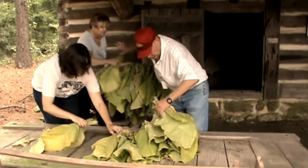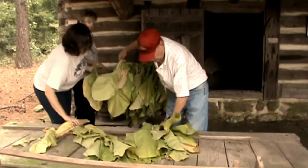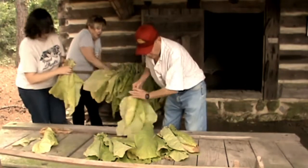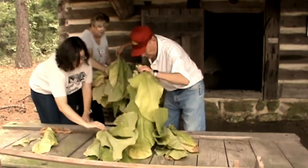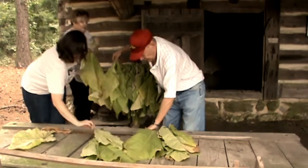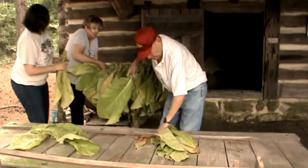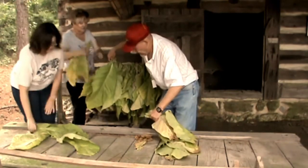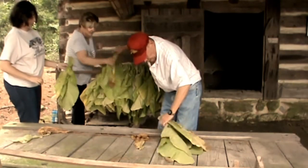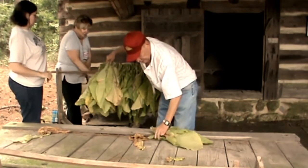While the men in the field are cropping the tobacco, the ladies that are looping and handing are also training the children to be handers, because that was the child's job. And it's a rite of passage for handers to graduate to being loopers. When you've done that, you've grown up. So that was every girl who had the barn tobacco's ambition. The next summer she might get to be a looper.